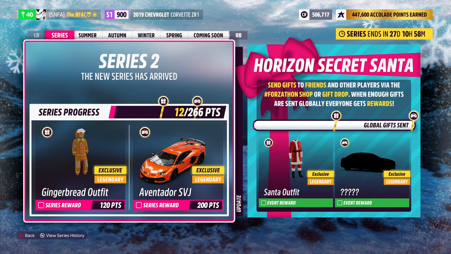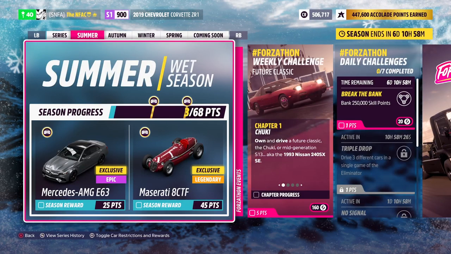Get the Aventador Super Veloz. What does Aventador SVJ mean? Super Veloz. That's interesting. I want that car. I don't know what that means, but I want it. And I couldn't care less about the gingerbread outfit. But anyways, the summer cars: we got an AMG E63 exclusive and the Maserati 8 CTF exclusive. So you can get those pretty easily, actually. 25 points and 45 points.